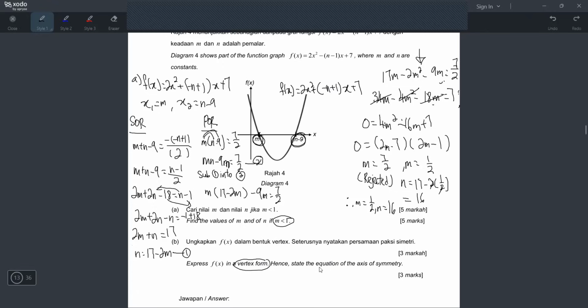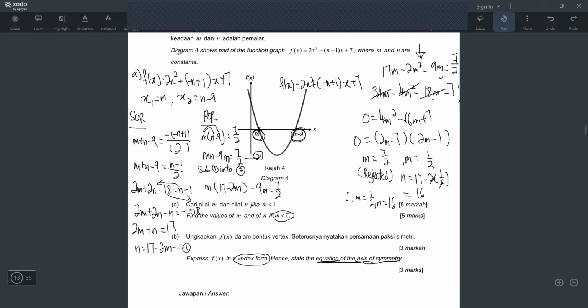Okay, I know a lot of students know you can use the shortcut method to find the axis of symmetry, right? The shortcut method is by taking x equals negative b over 2a. But even if you use this method, you cannot, because the soalan already asked you to show in vertex form. If you do it like this, will you get the vertex form? No, you won't get the vertex form, and you cannot do like that, right? They want vertex form, which means you must do completing the square. So you must do the completing the square now.